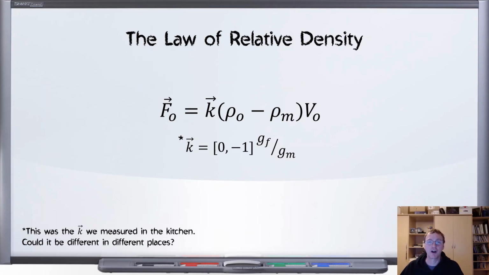So that is our law of relative density, and hopefully this example has shown the usefulness of this expression, how we can use it to estimate what the weight or buoyancy of an object will be in different mediums, how much it's going to weigh, how much it's going to be buoyant, how much can you load into your boat before it sinks. We can use this expression to answer that question.